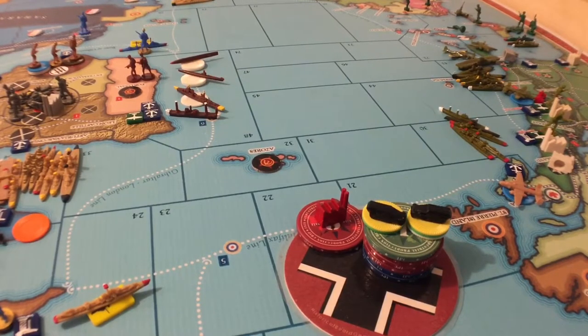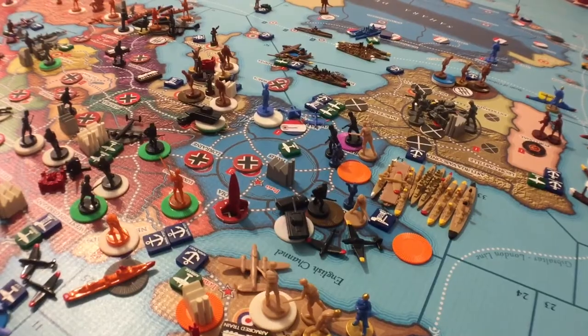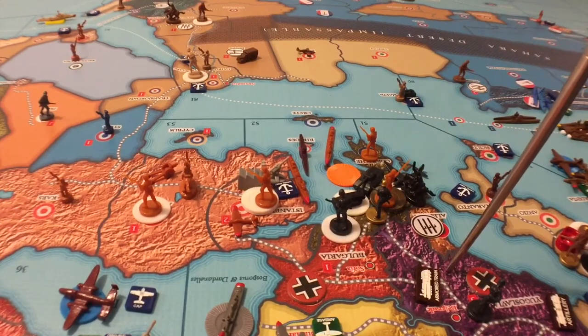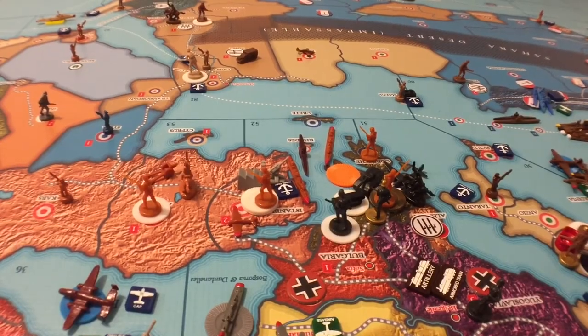Now we're going to move into our combat moves. I've got a few. So I'm just going to show them from the back here. So we had a bunch of dudes in Bulgaria. We had a bunch of dudes in Yugoslavia. And they all moved forward. I left the train and the railgun behind. The armored train and the railgun.